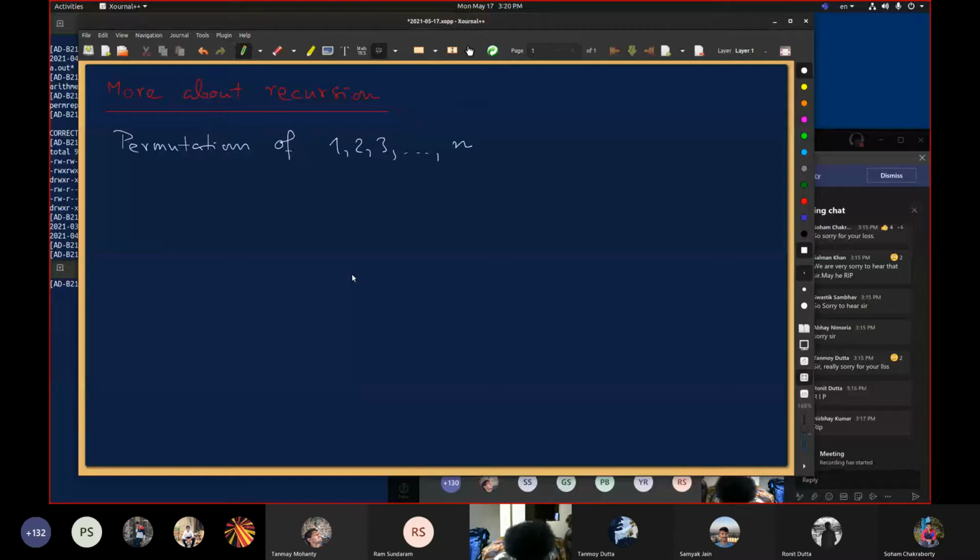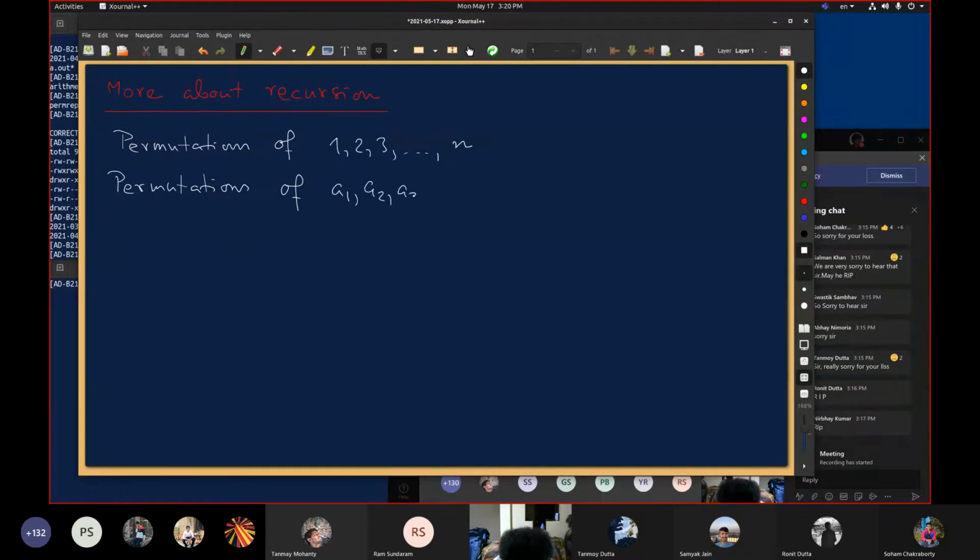Yeah, so in the last class, we have seen a program, a recursive function for printing all permutations of n different things, which in that example, we have taken as 1, 2, 3 up to n. Okay, so let us now generalize this. All permutations of, I again want to print and count something, A1, A2, A3.